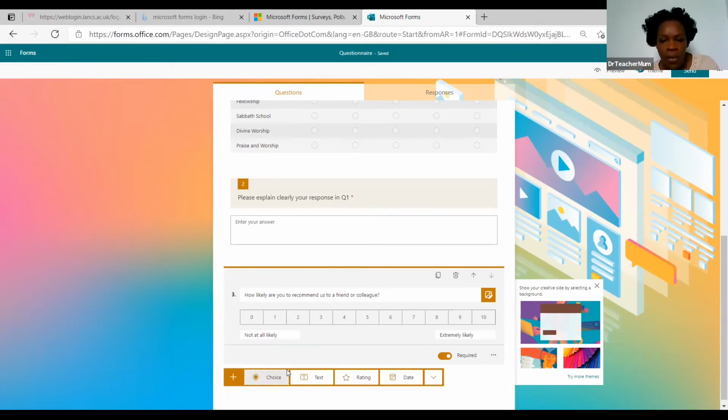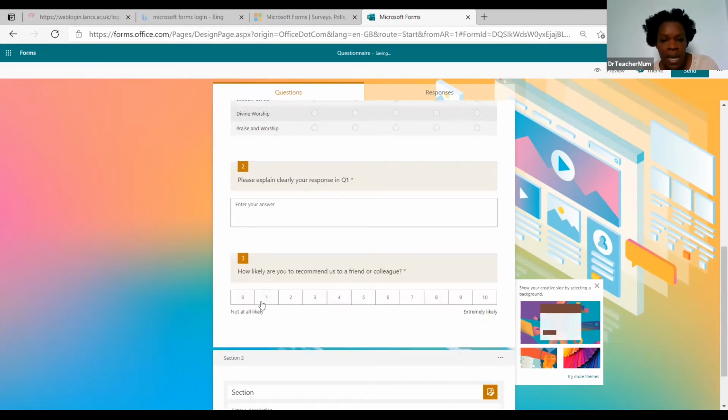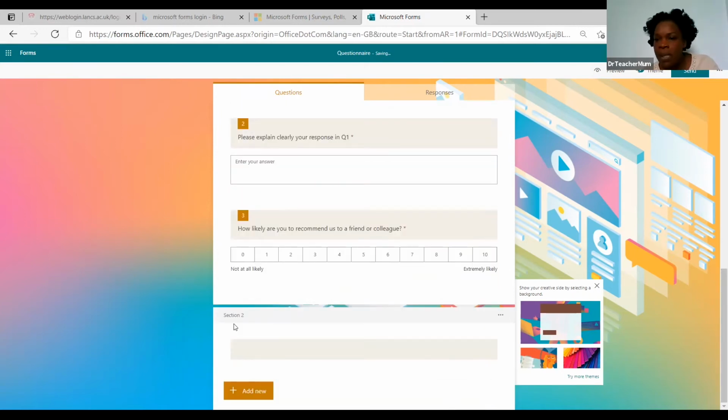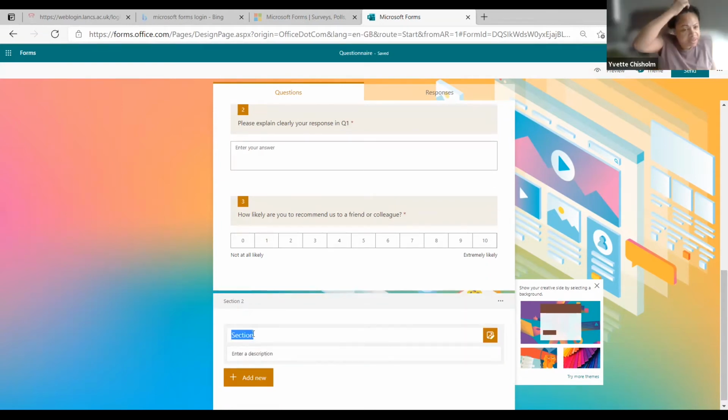Okay, I'm just going through the different choices that you have on here. Okay, I'm going to section my questionnaire. And sectioning means that for this section, I'm going to decide what this section is going to be called. So this, I could say I'm going to call this.